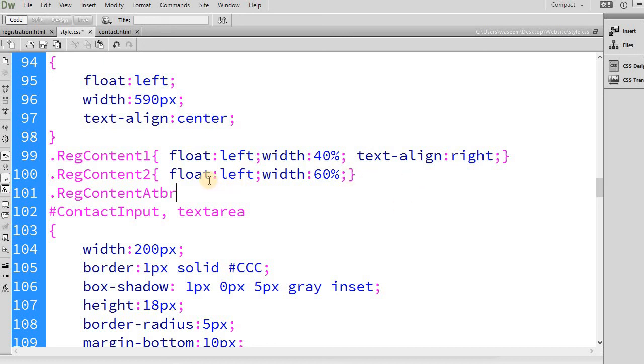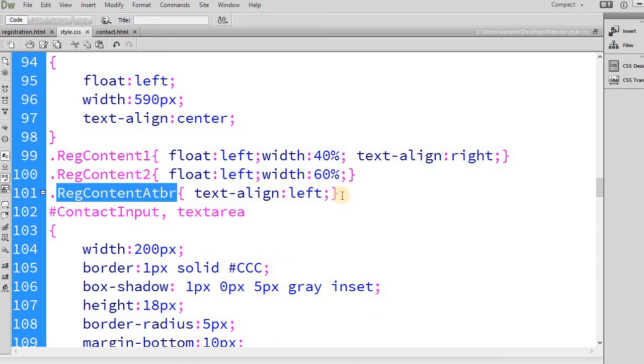For the attributes I write here, right? So in this I will write text align left, because I need everything on the left side. Also I will write here some margin, but first of all let me show you this thing. Is it looking good or no?